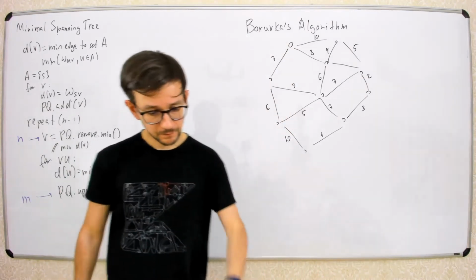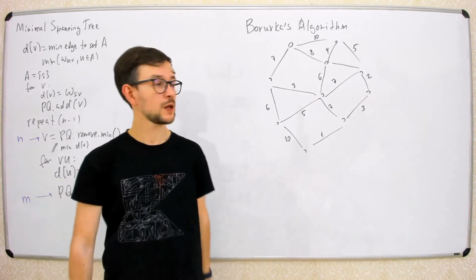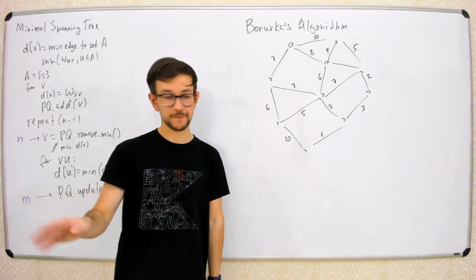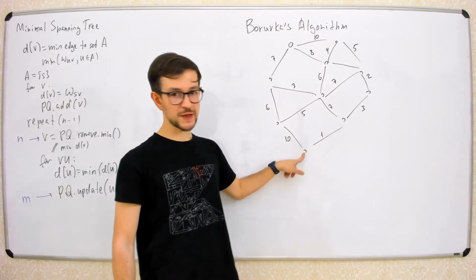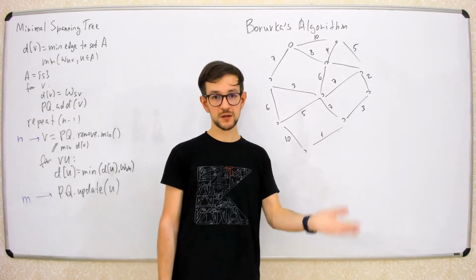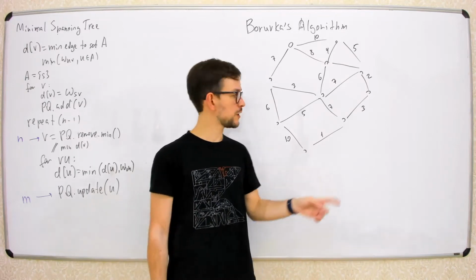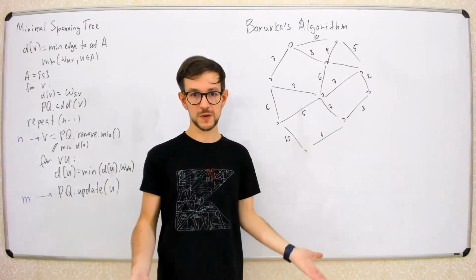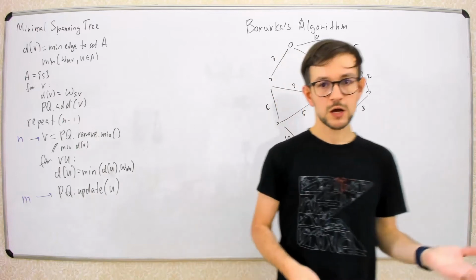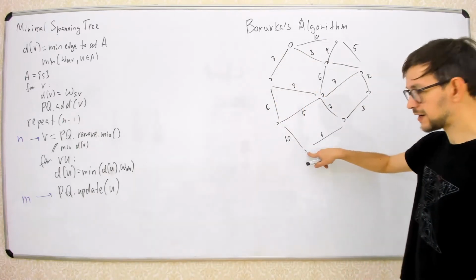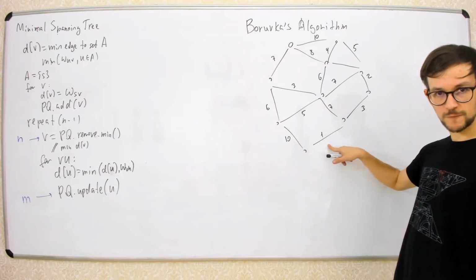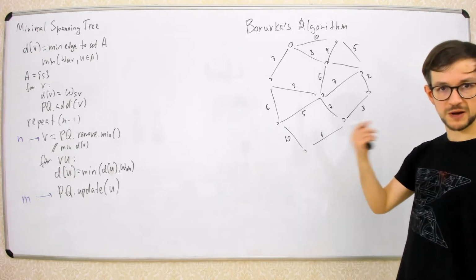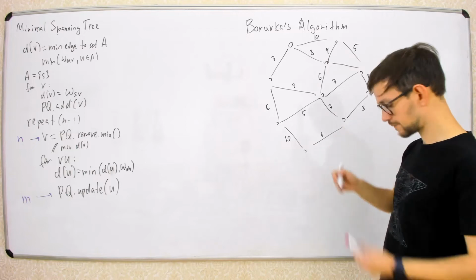Let's see. So we have this graph. Very simple idea. Let's take any node and find the minimal edge connected to this node. Then, by using the same lemma, we need to take this edge into the minimal spanning tree. So let's take any node, iterate over all edges connected to this node, find the minimal edge, and add this minimal edge to the spanning tree. So we add this edge.